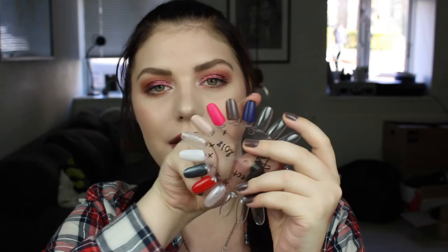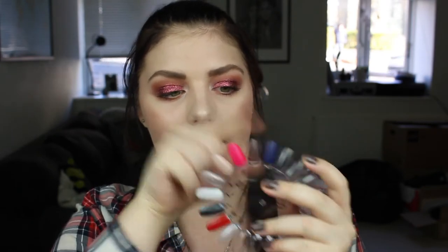The last one I have to show you guys is my Nails Ink Nail Kale in Richmond Gardens. I have it on my toes right now, and I have done that 2 times this month, but there is no progress to show you guys, so I am still at this silver mark right there. And that is the one right here on my nail wheel. So that is everything I have to show this update.